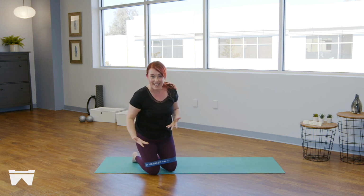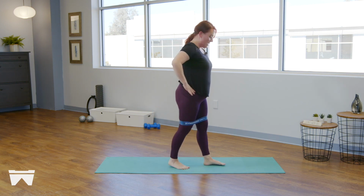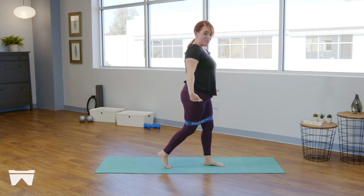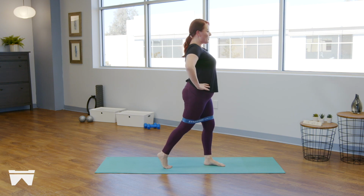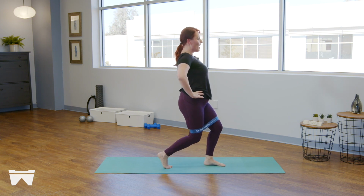So coming up to standing, this time, left leg is gonna come forward. Step that right leg back behind you. Be careful that the knees don't wanna tip inbound. Find that external engagement. Beautiful, navel draws in and up. Now from here, we're gonna exhale, lower down into our first lunge and hold.